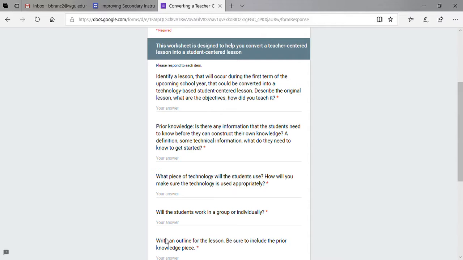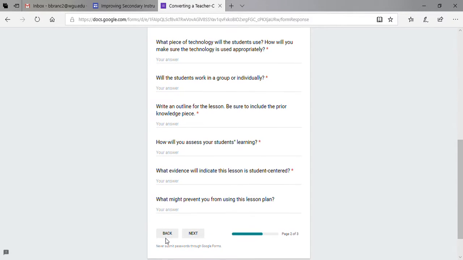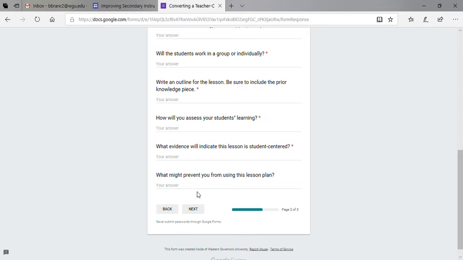It starts with identifying your prior knowledge and what technology you're going to use. Think about how the students are going to work in groups or individuals, and then I'd like you to write an outline for the lesson, as well as your plans for assessment and what evidence indicates this is student-centered, and also what might stop you from using this lesson.